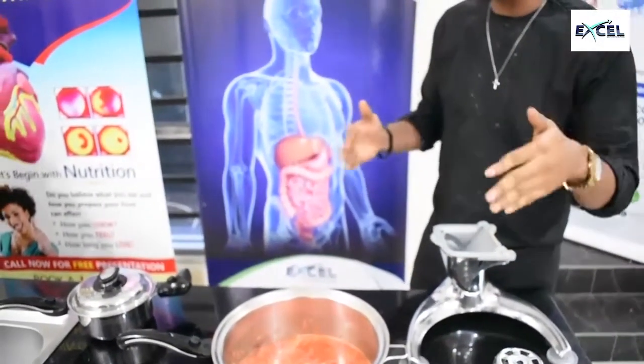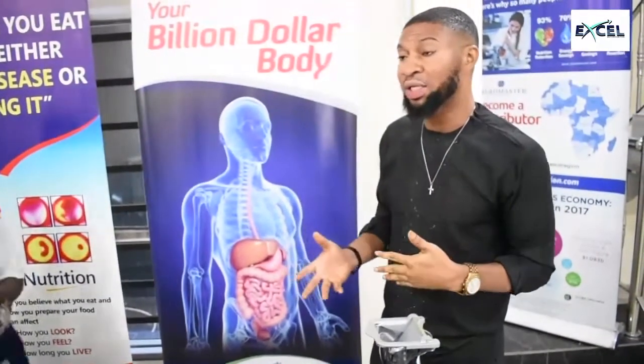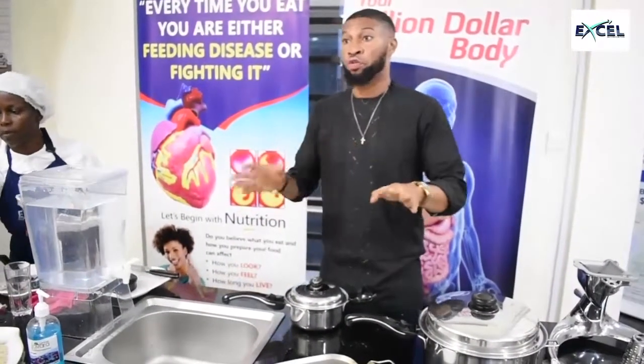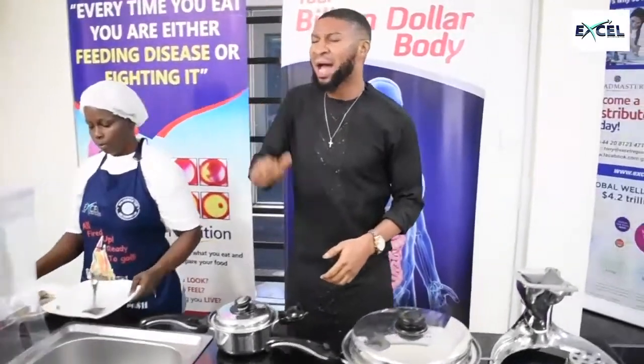Yes, and then we have taken the animal-based oil out of it completely. So what we are going to be using is plant-based oil, which is more healthy. The melon itself is super healthy. Like I was explaining earlier, our egusi is very high in polyunsaturated fatty acids and good amounts of essential amino acids that the body does not produce. It helps to increase the good cholesterol level, which is the HDL, high density lipoprotein, and reduce the bad cholesterol level, which is the LDL.